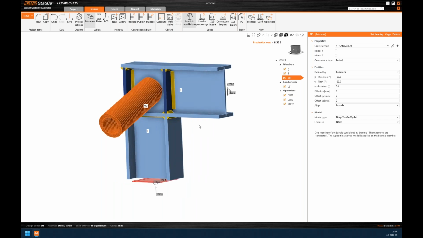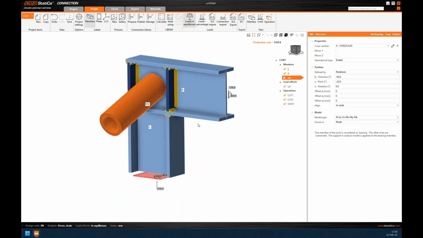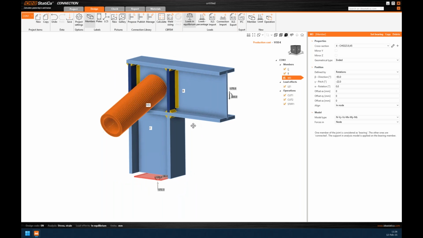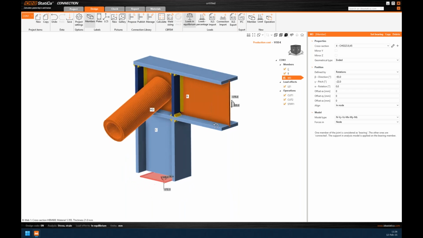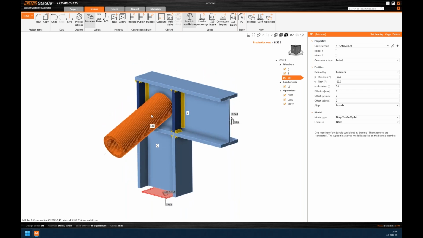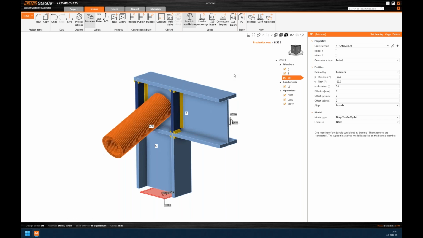All right, and now here we come to another tip or trick from my side to show you. Now we have two options, right? Either we design this tube to be continuous and go through the member web, or we form two tubes welded to the web. So I'll show you first the continuous tube. I switch here from ended to continuous member.